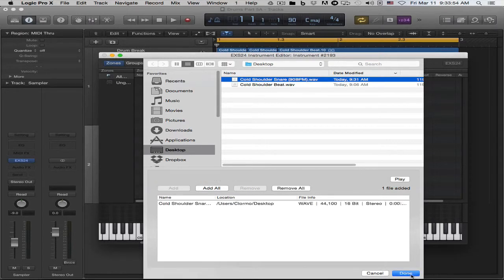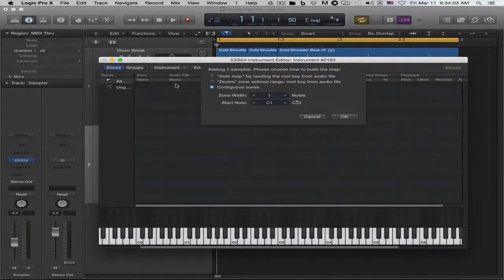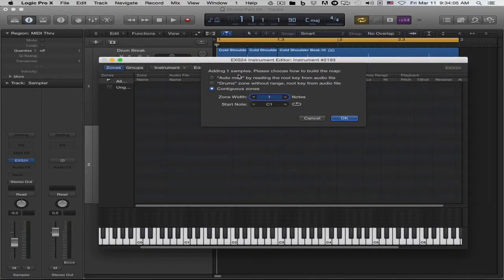So I'm just gonna say add, and it's giving me the location where that sound is, the name, all this other information. And when I say done, it's gonna bring me to this other dialog here, and all I want to do is say that I want that sound on the C1 root note, right?